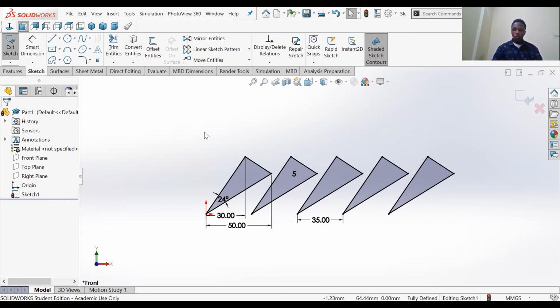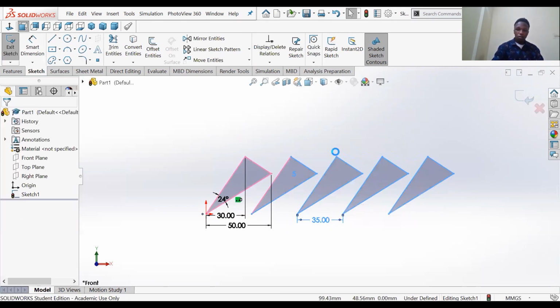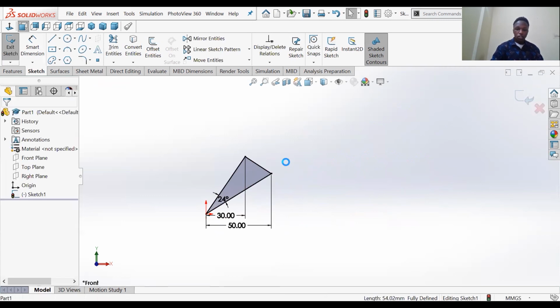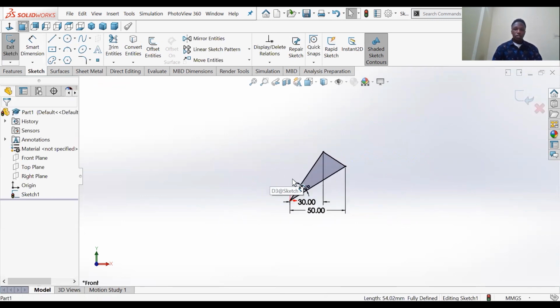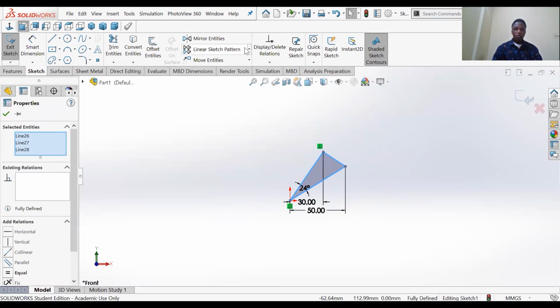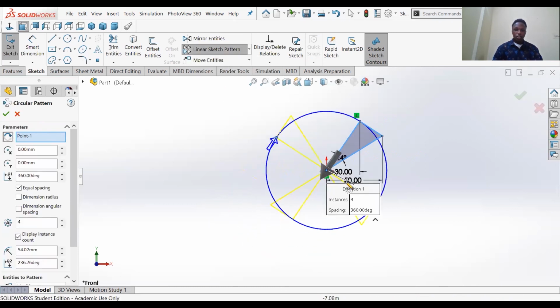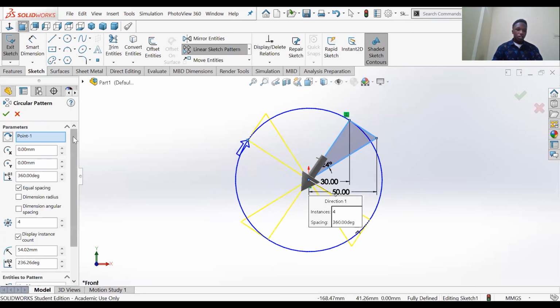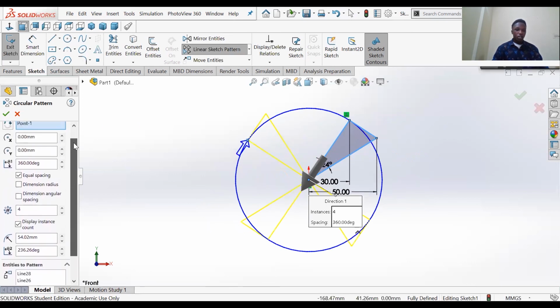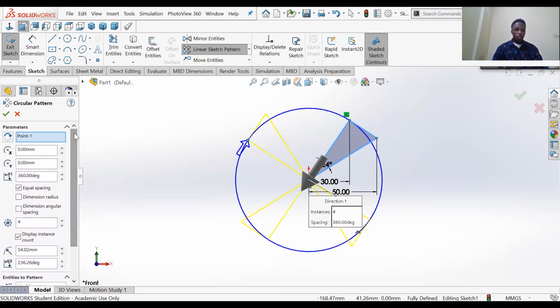We can also use another option if you want to make a circular pattern. You can just delete the patterned sketches. If you want to make a circular pattern, just select your sketch and come here to this drop-down menu under the linear sketch pattern. There's an option here, circular sketch pattern. Select it, and you can see on the left side there are several properties provided to you which can help you do your circular pattern.